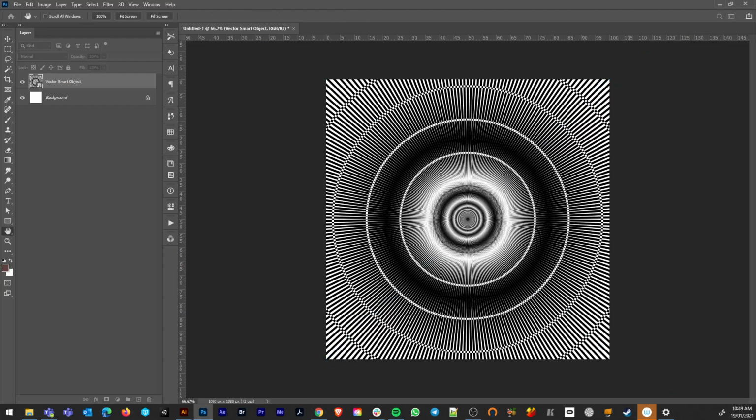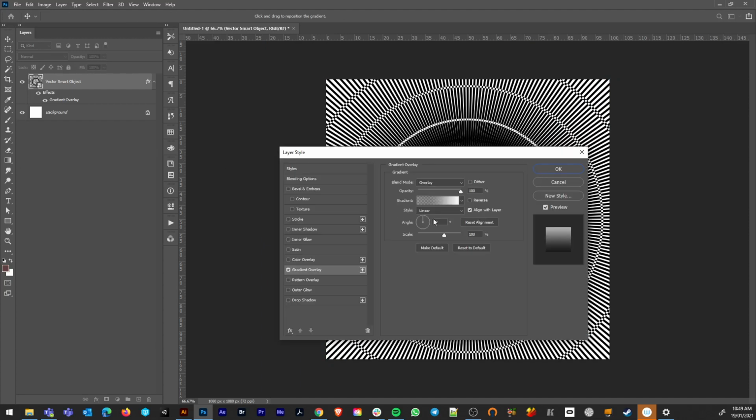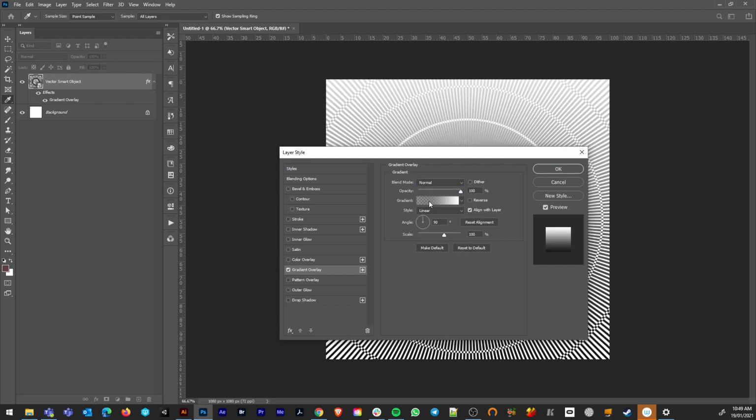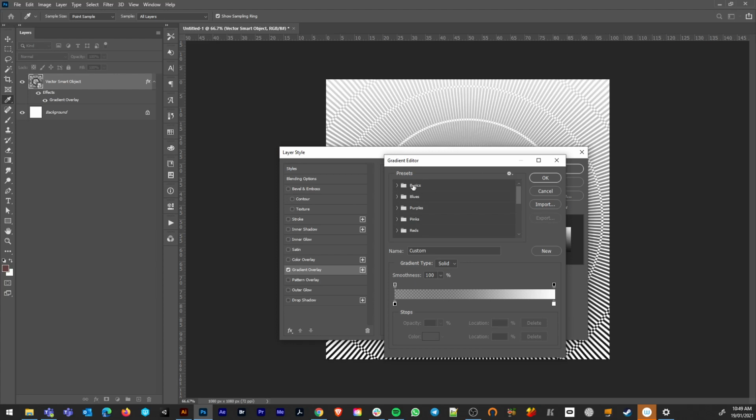I'm just going to apply a gradient overlay there. Double click on the layer, obviously, or not. I'm going to go to iridescent for now.